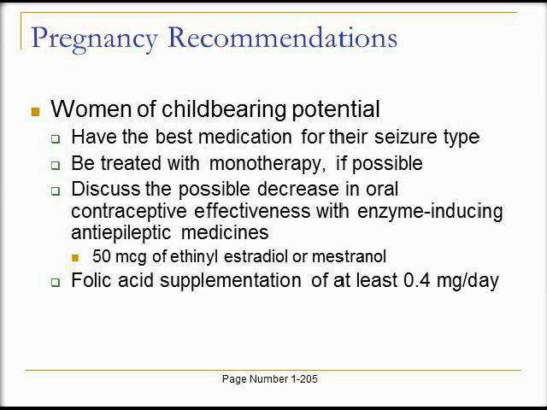Okay, so when we look, there are some guidelines for women of childbearing potential. In general, we should choose the best medication for the person's seizure type. Okay, I know that sounds sort of like, yeah, okay, but there are a number of people that will say, oh, well, in any woman with childbearing potential, we should use a B category drug. And for years, ethosuximide was the only one. Well, obviously, if the patient doesn't have absence seizures, ethosuximide is going to be a really poor choice, right? So they need to have the right drug for their seizure type. If possible, monotherapy is preferred, and that's true of all patients, okay, a little more maybe in women with childbearing potential. We need to talk about a potential decrease in oral contraceptive efficacy.